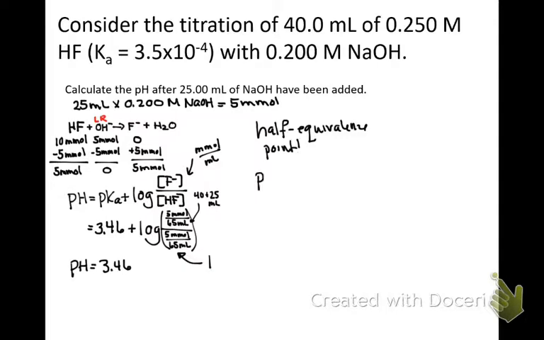At this point, the pH equals the pKa. If you had noticed that, you could have skipped directly to pH equals pKa, but using the Henderson-Hasselbalch equation, we know that we could also solve for the pH when we had a mixture of F minus and HF where they weren't equal. Okay, so here we've calculated the pH after 25 milliliters of NaOH have been added. Time to go on to the next point.